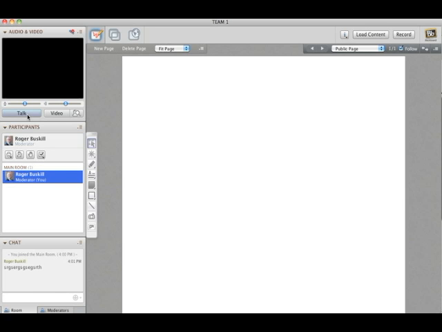Another feature, if you're going to talk, you need to activate your microphone. So in this case, you simply click the talk button. Now it's being broadcast throughout the net, and anyone that has speakers on or headphones will be able to hear the moderator talk.